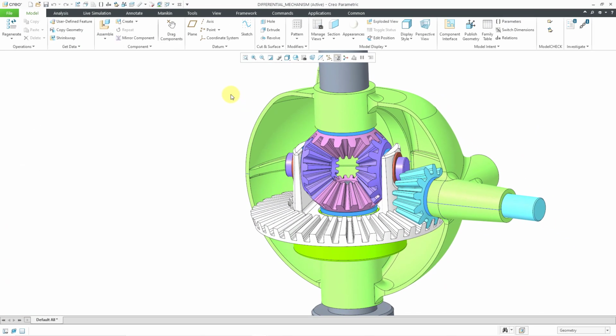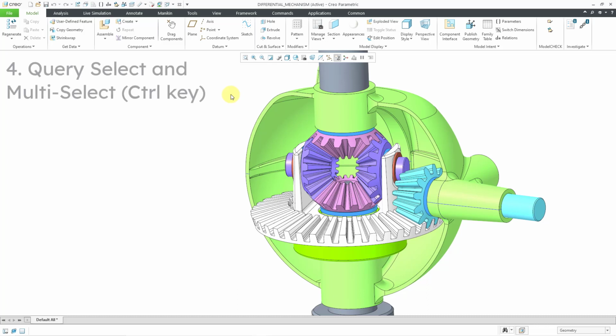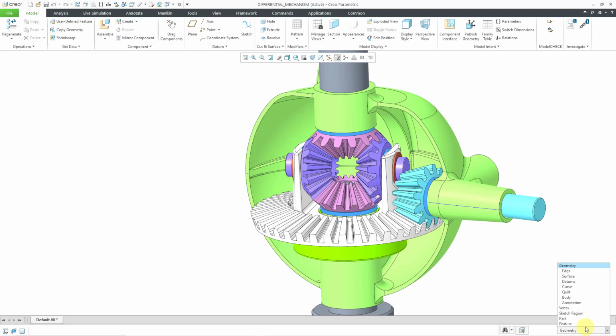Okay, number four, the fourth thing to note in Creo Parametric: selecting different things. When I hover my mouse over the model here, and actually I'm going to use the filter in the lower right hand corner just so that I'm only capable of picking parts. If I move my mouse over the model, it's going to pre-highlight what's directly underneath my mouse at that location. Let's say I want to pick something that is underneath it.